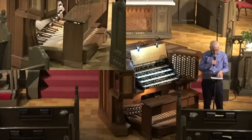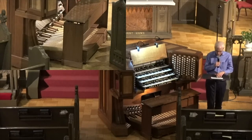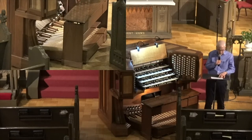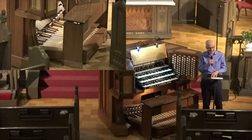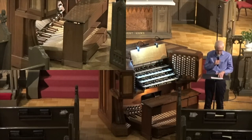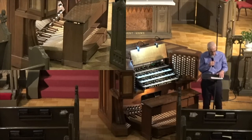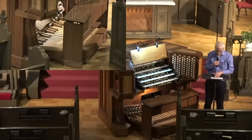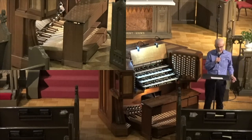The organ is 97 and a half years old right now. The effects of time and several water leaks into the chamber over many decades have required a patchwork of repairs that currently render the organ at most 60% operable. Many necessary repairs to the organ cannot be effectively accomplished in place. The largest pipes and the wind mechanisms can only be removed for repair by removing the central grill work outside the organ chambers here above the chancel and taking out most of the organ, getting most of the organ out of the way so these large pipes and these large mechanisms can be removed.